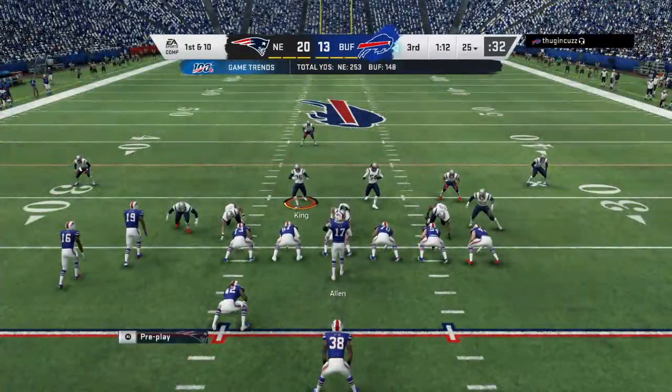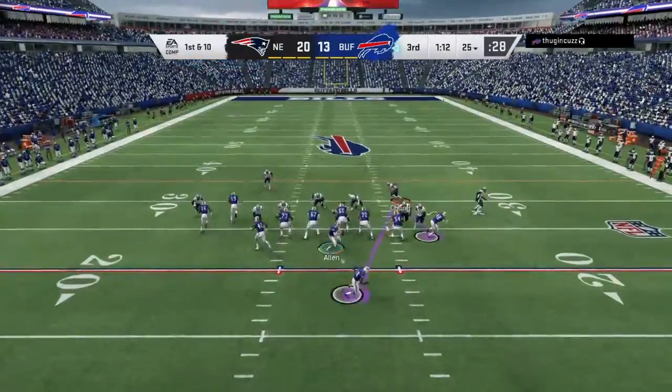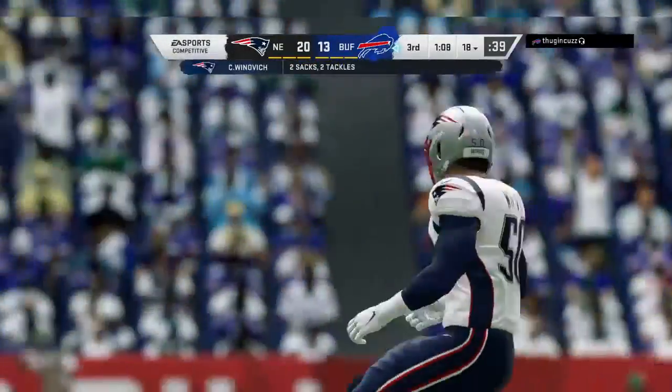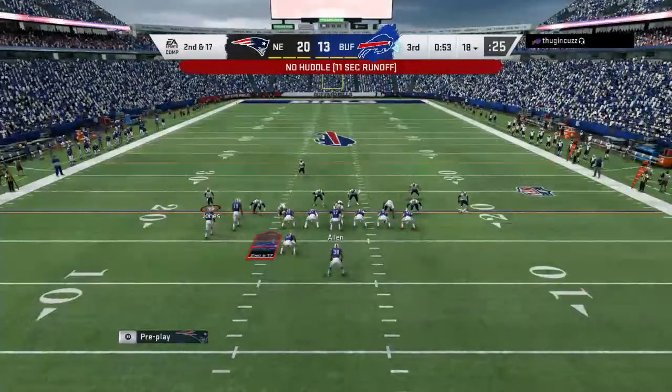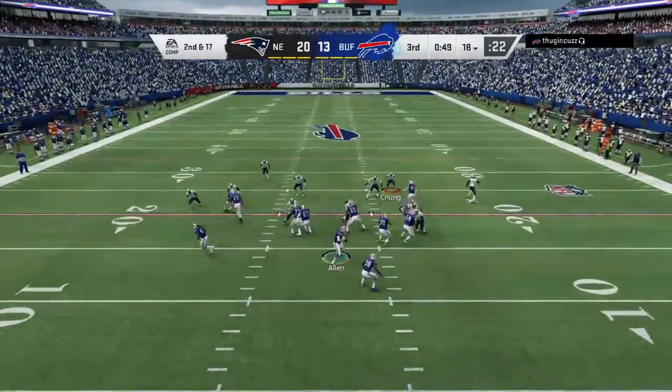The Bills come to the line to start their next drive. They trail 20-13 our scores. They have it 1st and 10. Trying to shake off the interception from the last drive. He'll look to throw. Now following the sack, they'll look to make amends on a 2nd down and 17.